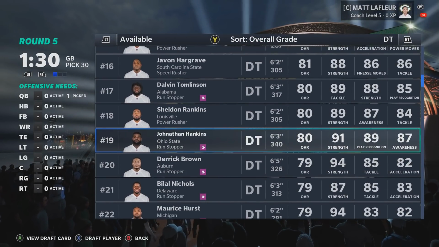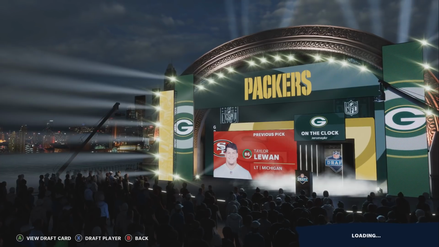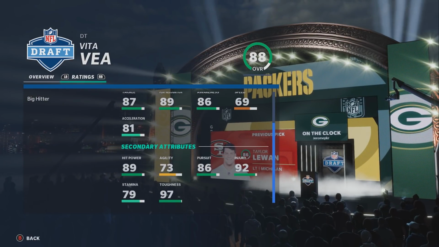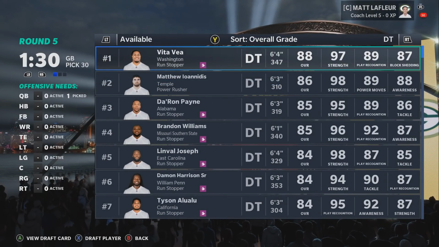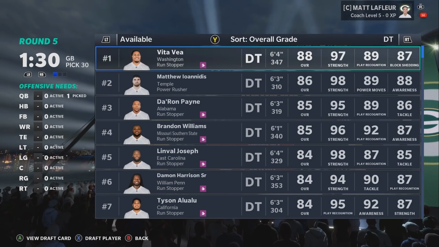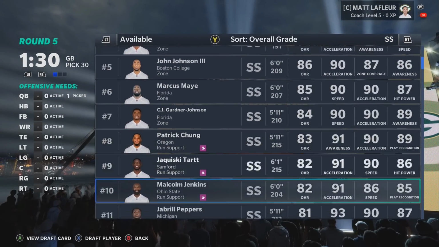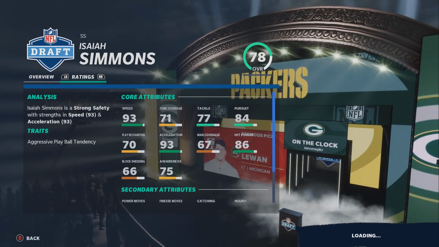It's actually a tough one for me because Derek Brown, don't get me wrong, he is superstar, and yes, he's great, but Vita Vea, man. Like, he's already built up for the job. I actually have a tough time with this one. Derek Brown's supposed to go 14, Vita Vea at 17. I kind of want the game to choose for me, so I'm going to go with Mr. Isaiah Simmons, the ultimate user.